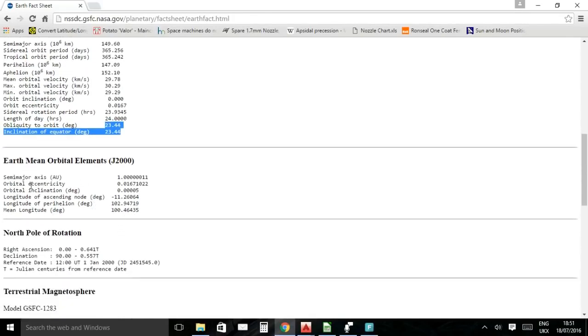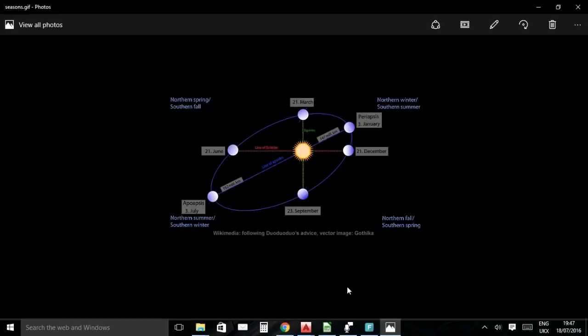orbital eccentricity value here, which is 0.01671022. And I'll explain where I'm using that shortly. So moving forward to the modelling side of this, all distances are going to be kilometres, all angles will be decimal degrees, and this is the sort of model that I'm going to be taking you through.